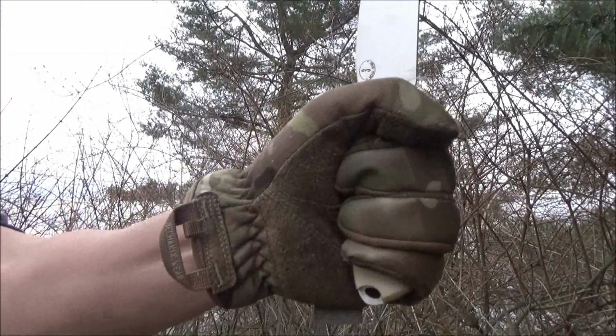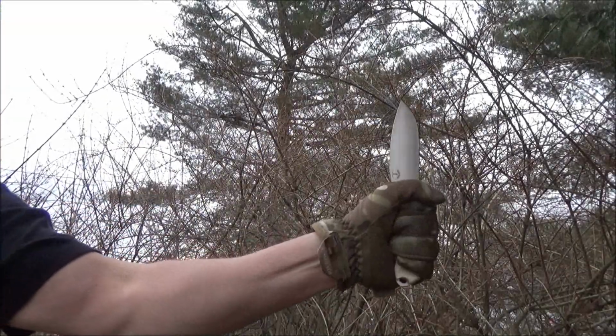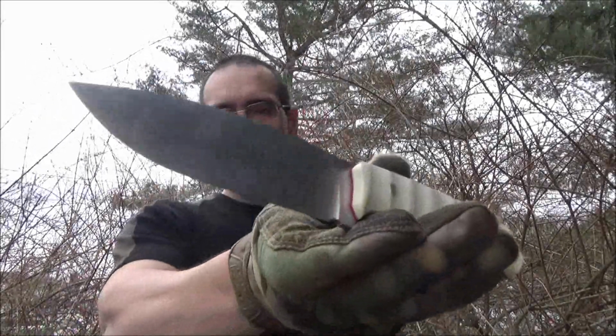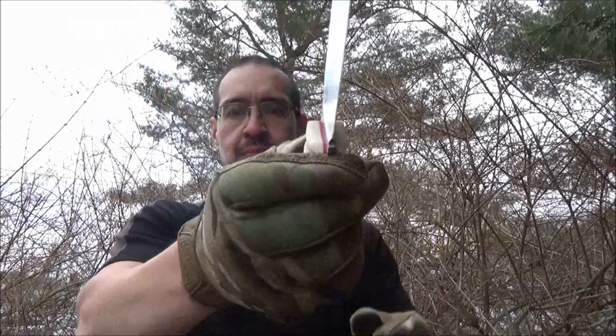Now I wear a large size glove and the handle fits me perfectly. So if you have large hands, you're in business. If you have really large hands, you might want to check out some of the other Jeo-Tec models. They've got some big steel, and we're all steel addicts here, no doubt.